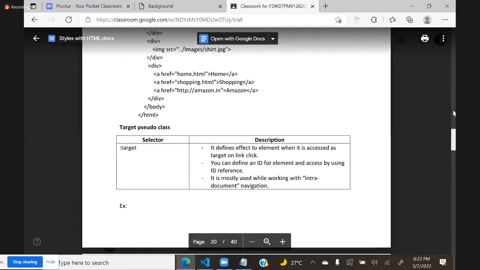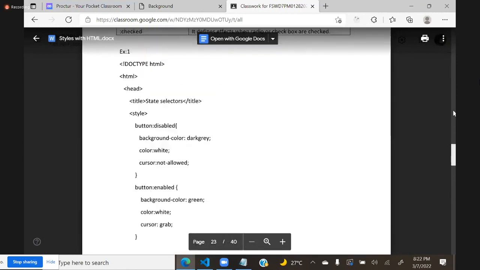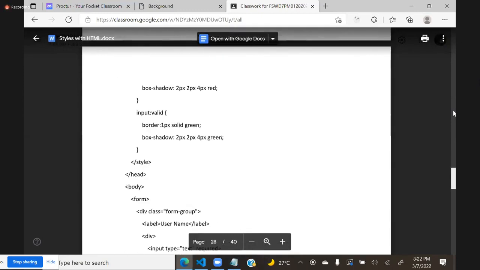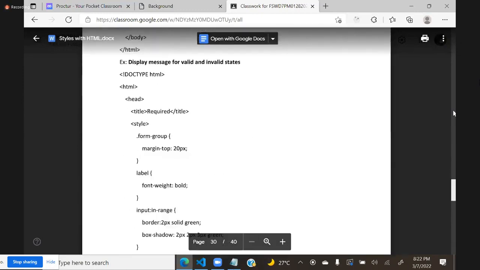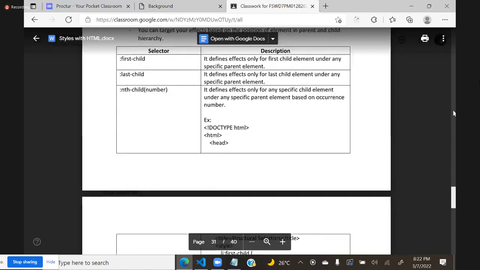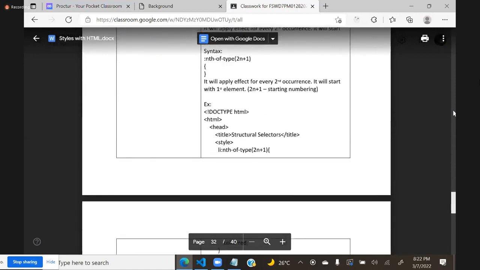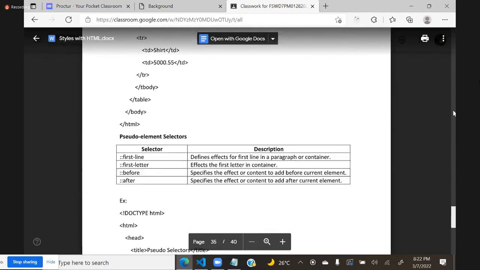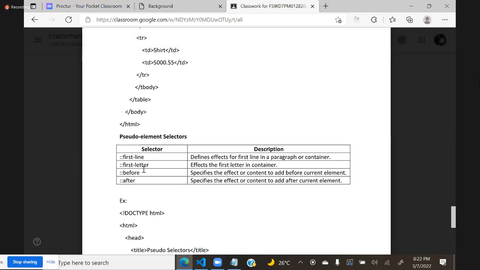You have an option. You see, these are read only, disabled, in range, out of range example, and last child, first child, and type. We have, see, first letter, before, after.